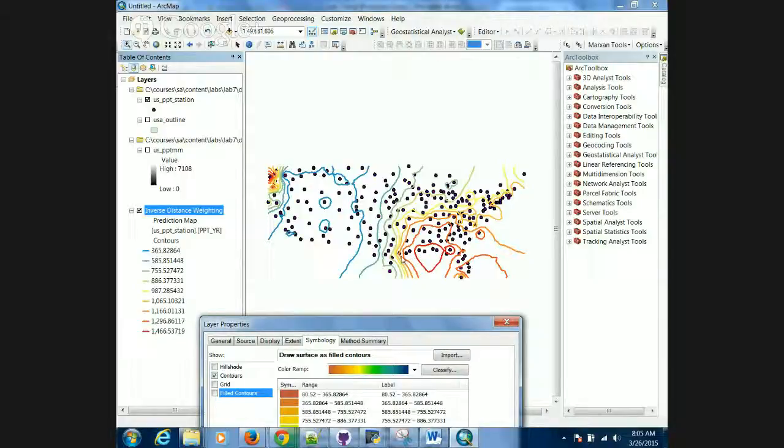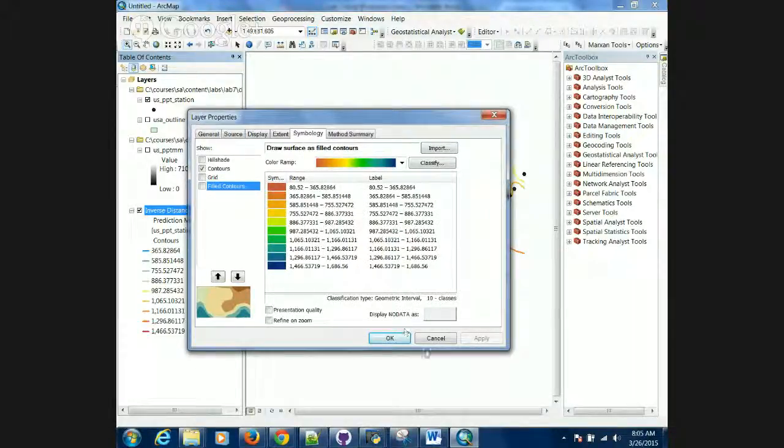I see that when I drive out west. The trees get smaller and smaller and sparser and sparser until you get to about right here, and then they're pretty much gone. And you've got cactuses and stuff like that. You just have bushes. I'm going to turn the filled contours back on.